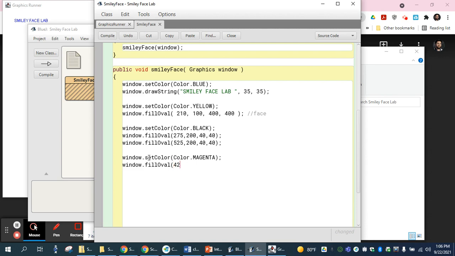425. Let's try it. Okay, and so if the eyes are at 220, we want it to be lower. So pick a number. 300 would take it lower. All right, so let's try 300. And I don't want this to be a perfect circle. I want the nose to maybe be a little bit longer. So 47. I was thinking like 60, 40.